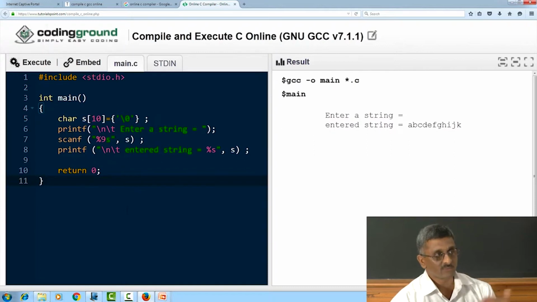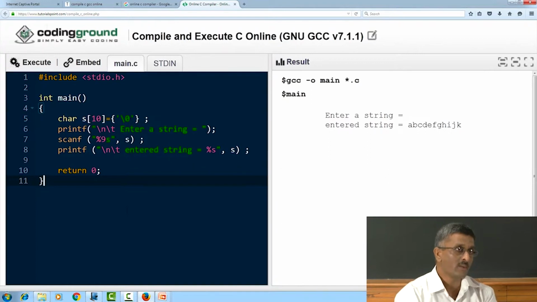When I am reading data from the user, I know my array size. So, I have put the restriction there, I can read only n minus 1 characters and store them in my first buffer S1. Now, I am going to call my function strcpy or any other function, your own string copy function. When you call a function by passing parameters like arrays, the arrays are passed by reference by default, right?